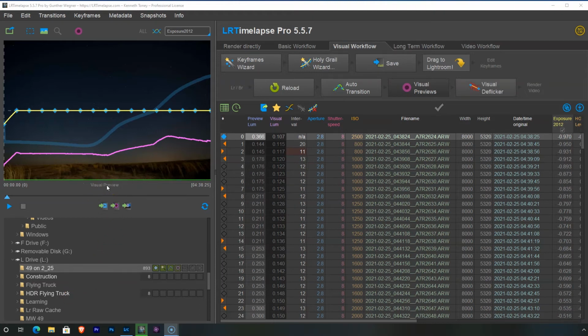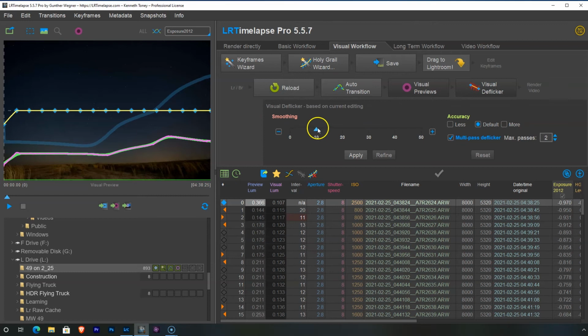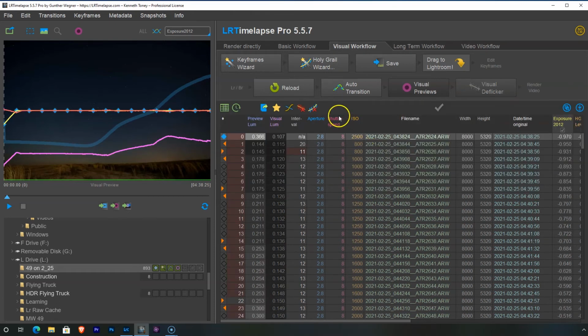It took about 12 or 13 minutes to render the visualized previews, which has to render it all out so you can actually see it now. You typically do the flickers about 10. You can do more if it's worse, but this one's not that bad. It is going to show this a little smoother right in here, but I also do 2 passes. So I'm going to go ahead and apply, and just so you know, about 7 minutes to do 2 of them.